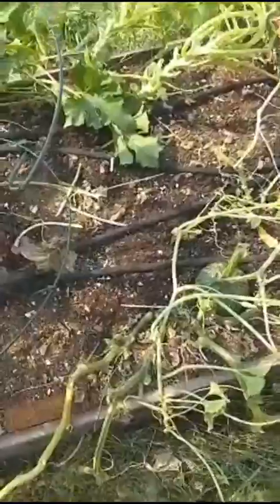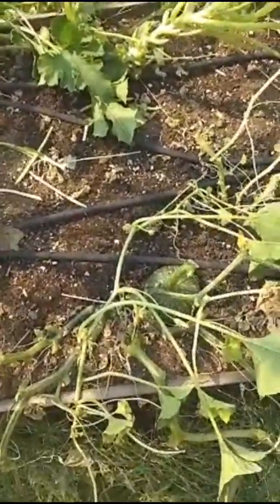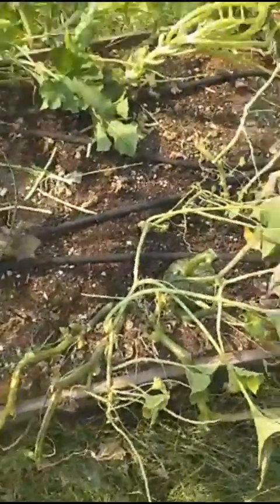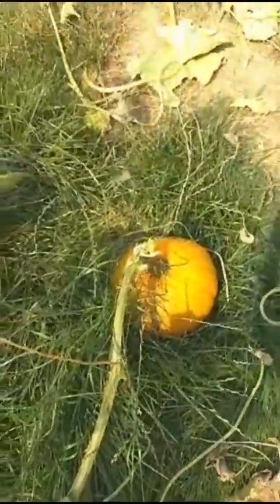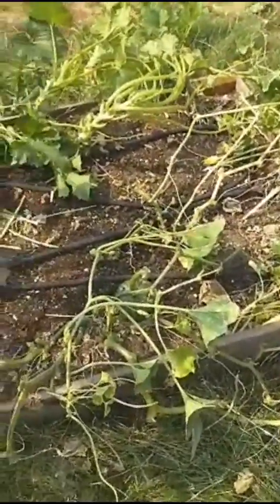And then, when I was pulling all this dead stuff off, I found a hole where I put the pumpkin, and I filled in the hole, and I took my scissors and stabbed in there to see if there might be something living in there. I accidentally cut this pumpkin off. That's why he's sitting here. And then here's another pumpkin. Ouch, that's sharp. All right, so he starts here, and look, all the leaves on this were dead, and it goes right to this pumpkin. So, I guess the vines only make maybe one pumpkin.